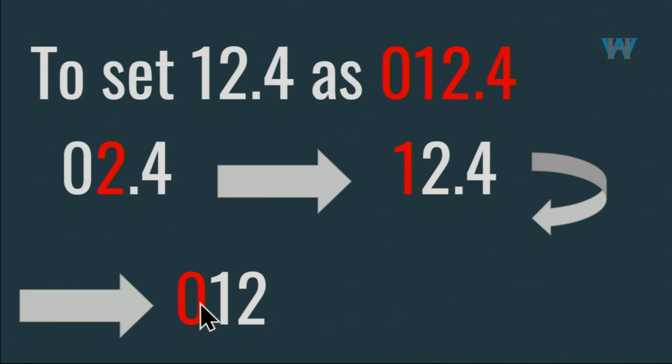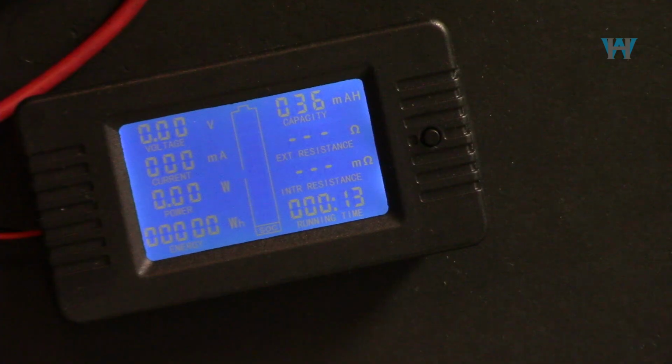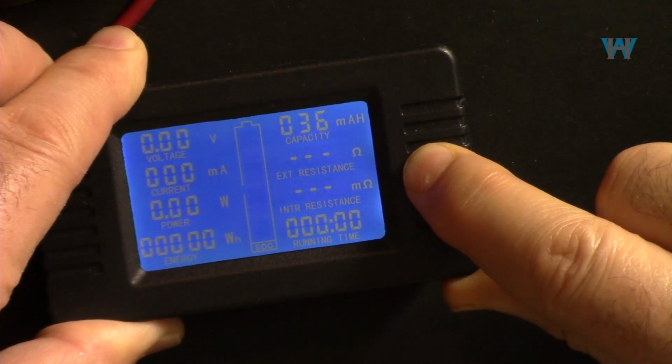Now we see the 0 in this digit, but the 0.4 has disappeared. Just an example. So now we can press the button and change this to 0, or something else. After that, it goes to the last one. Now the 0 which was here disappeared, and then 0.4 appeared. So we can press the button to change it. So we can set it as 12.4. Here I'm pressing and holding it. When you see this screen, again press and hold.